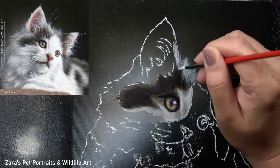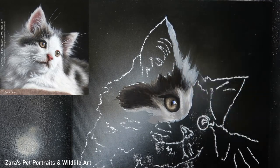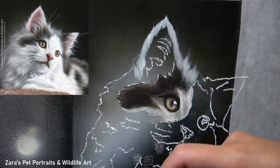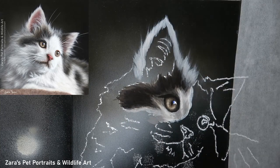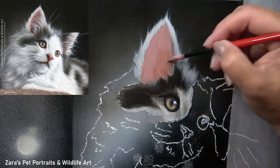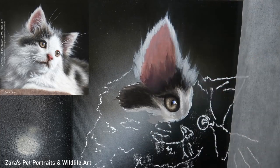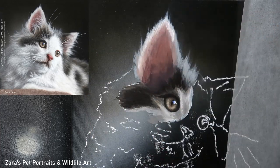When it came to working on the fur, this is where I had to work with a range of techniques. I'm going to be switching between a few brushes here to build up some softness, and then go back in with my detailed brushes and liner brushes to add those longer but finer hairs. Depending on the technique and effect you're after, the type of brush will vary. Here I'm mainly sticking to my rounds and my filberts — they are my favourites for painting fur for those first few base layers.